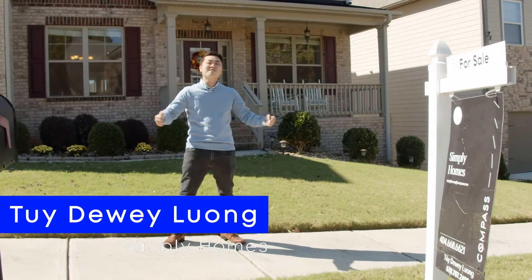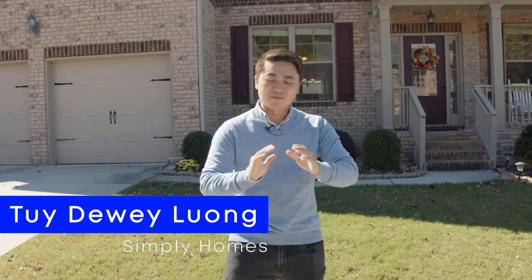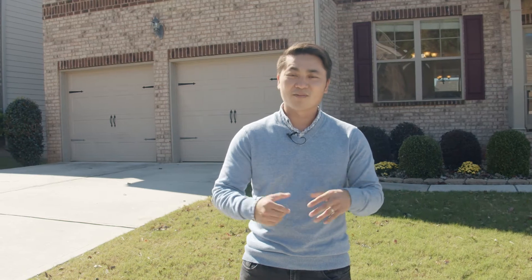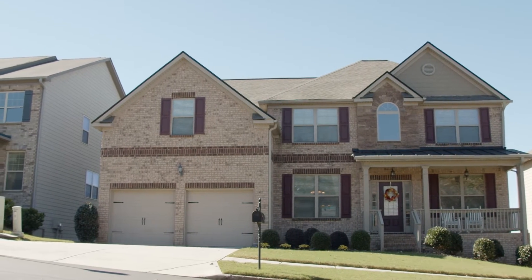Good morning, welcome to 4598 Bogan Meadows. This is our newest listing in the City of Buford. I will tell you more about the City of Buford in later videos, but I'll give you a hint of what's going on there and why this property is going to be a great listing. Standing in front of it, it's a beautiful-looking home — seven bedrooms, five full baths. Imagine that! Fully finished basement. Let's go inside and check it out.